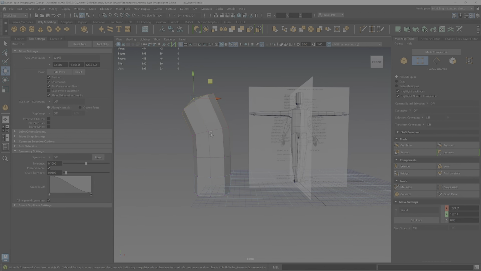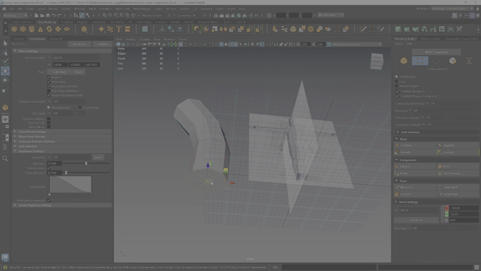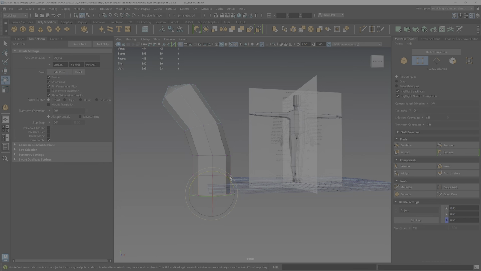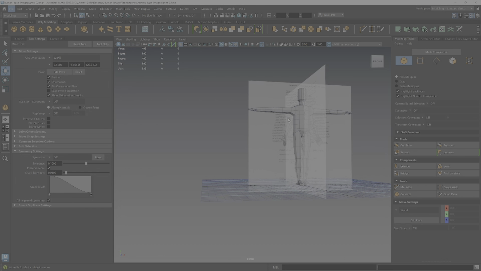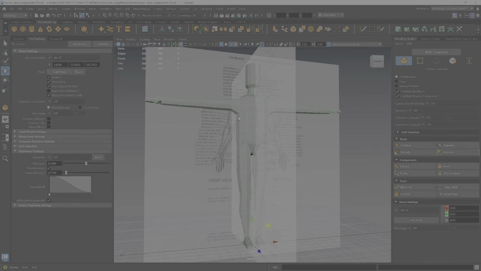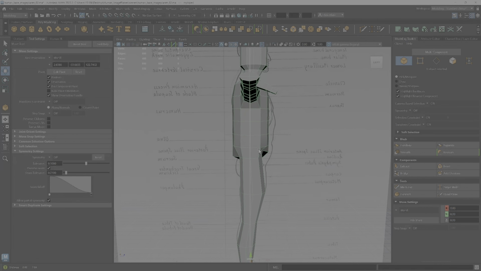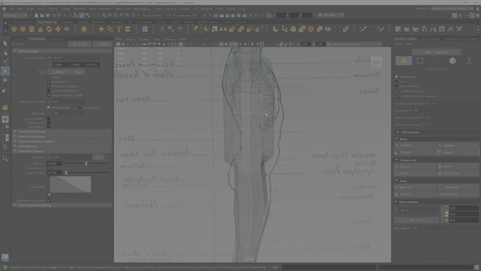It's like the Move brush in ZBrush and some of the other Move topological brushes that you see in other sculpting packages. Probably have the same thing in the Maya sculpting package as well as in Blender. So that's just how the soft select works. So we're going to use a lot of soft select on this as we're getting it fitted to the image plane. So we'll go back to X-ray mode here.